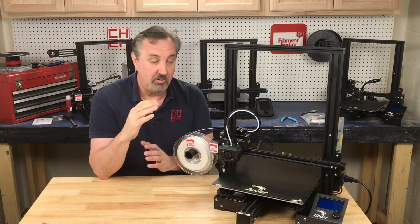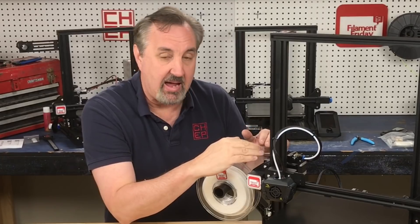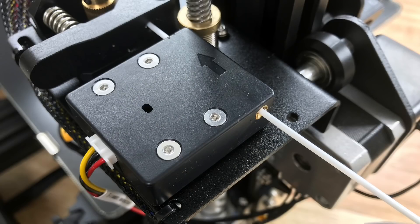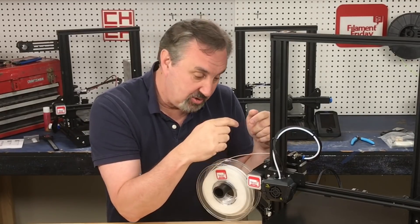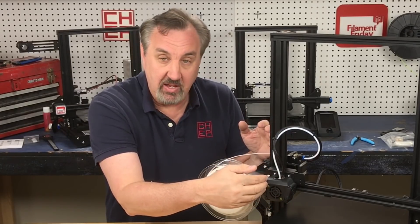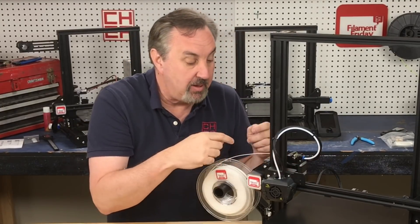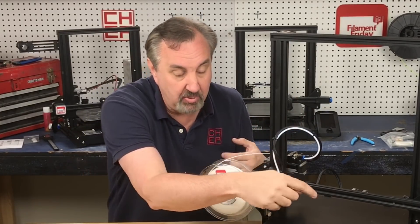I got a good print the first time I ran it. One of the complaints I had in the original was there was a bracket but the filament was rubbing right where you would have a filament runout sensor — well, they put one on it. This has a filament runout sensor and the firmware for it works really well. When it senses that the filament has run out or even broken, it'll automatically pause the print, move the head to the side, eject the existing filament, and tell you to put new filament in. You press the knob and it'll feed that filament in and purge it, and once you say continue it'll go back to printing where it left off.